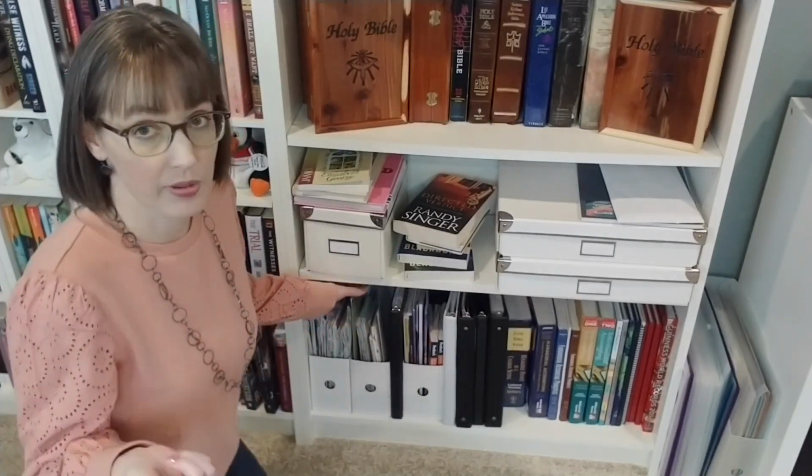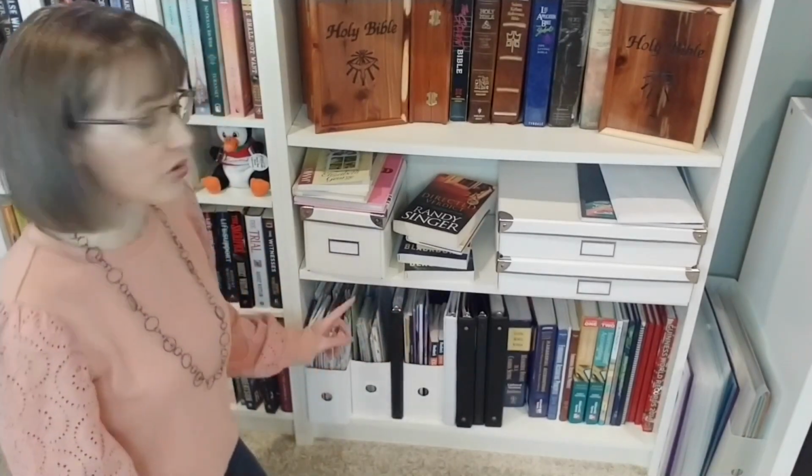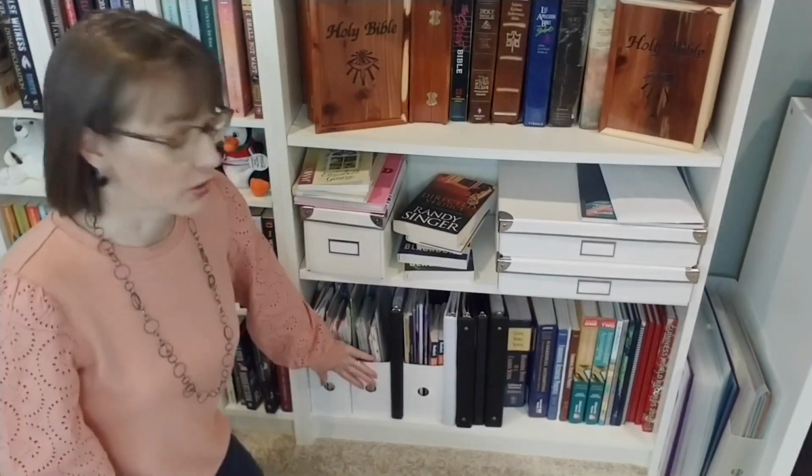So then when we say we are working on planning a road trip and we're going to go through Michigan, Ohio, and Kentucky. I don't know. We're going to the Kentucky Horse Park in my dreams right now. But then I can go to that folder, pull out the maps for those states, and it's all there. And I'm not having to pull this out and then search through every single one. So that will free up half my shelf.